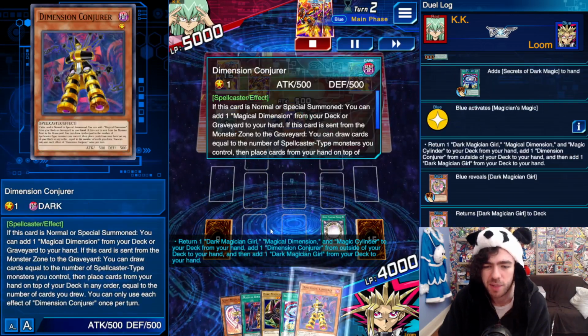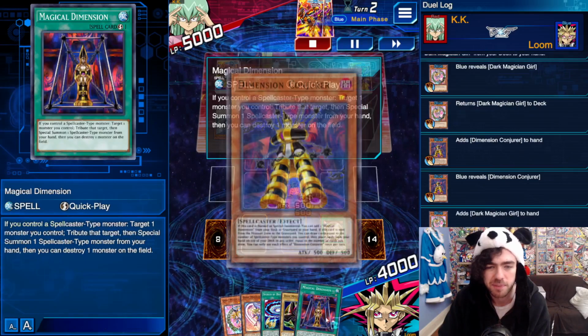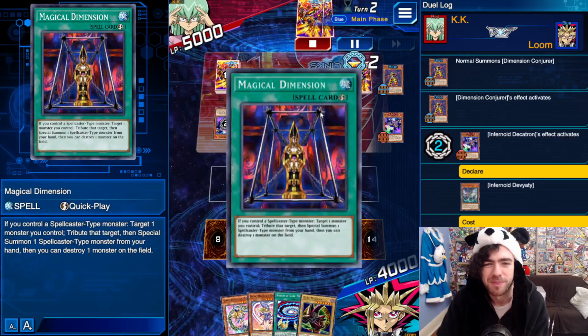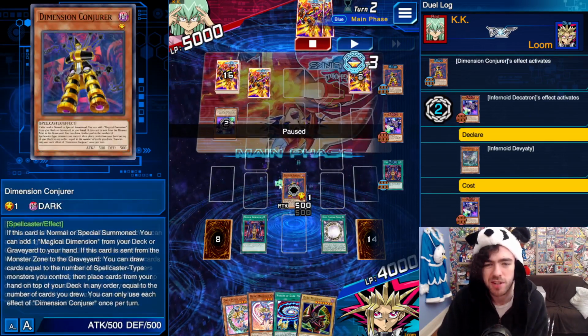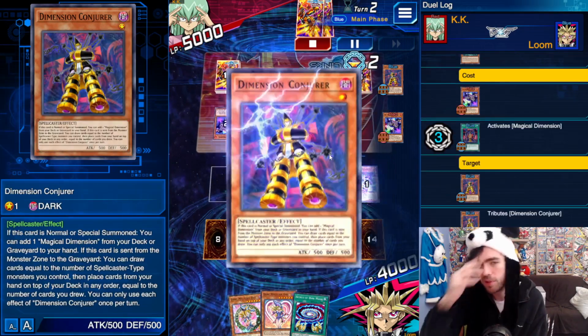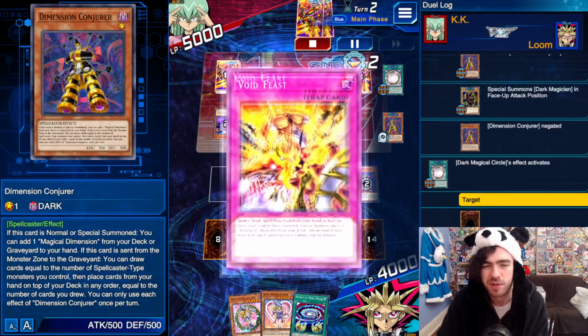Swapping it out, and a copy of my Dimension Conjurer. Not going to use it though, because I already have a pop anyway. Which I am going to use it, I lied. Alright. He's gonna negate this so I don't get my search. But that's fine, because I'm using my Dimension to summon out a Dark Magician from hand. So I get my pop on the field. Conjurer also gets a draw.